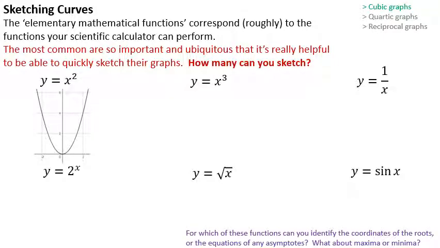For y equals x cubed, the curve will increase more steeply after a while. For small values of x, when you cube a number between 0 and 1, it makes the value smaller. But if you cube a number that's bigger than 1, it makes the value bigger, and it makes it bigger faster than squaring it does. However, when you cube a negative number, it remains negative. So cubing, or in fact any odd power, will preserve the sign of your input values.